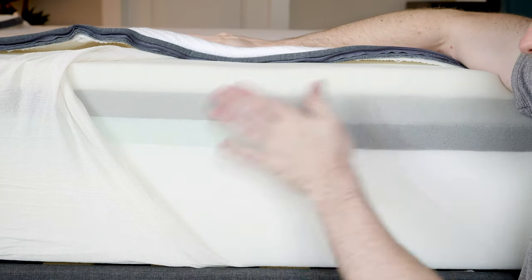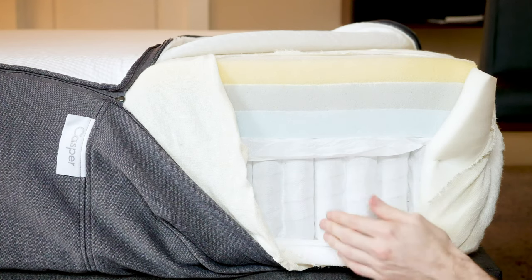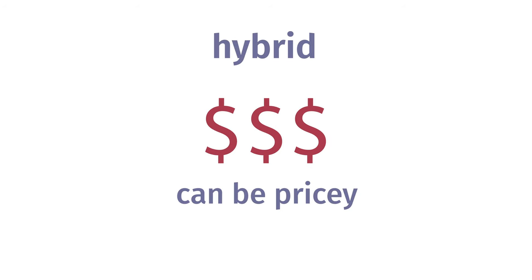What are the differences between a memory foam mattress and a hybrid mattress? First off, it's going to be in the construction. Memory foam mattresses are an all-foam mattress. A hybrid mattress, on the other hand, is going to have coils in it. The coils make it very different. First, it might drive up the price a little bit — in general, a hybrid mattress is going to cost more than a memory foam mattress, though this isn't always true.